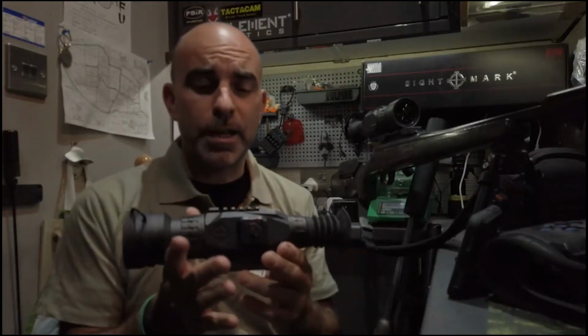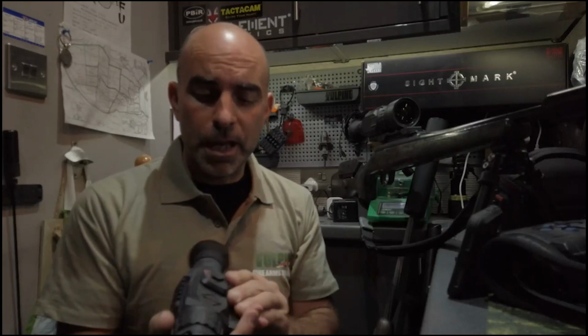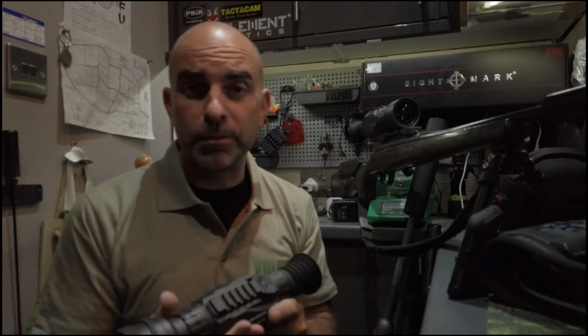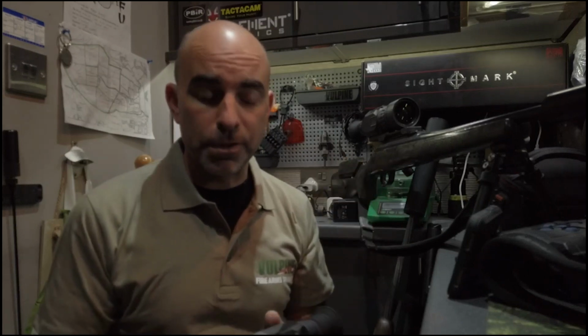So for some time now, I've been using this Wraith HD night vision scope, and I must say I've been so impressed with it that I haven't looked beyond it. In fact, the rifle I have set up for my general fox control duties, if I get a call to go out and deal with a fox, this is the setup I take with me. As you can see, I've got a Sightmark Wraith sat on there all the time.